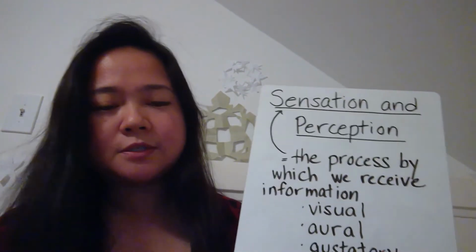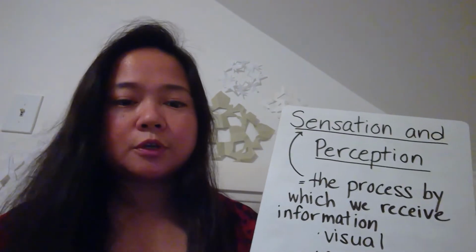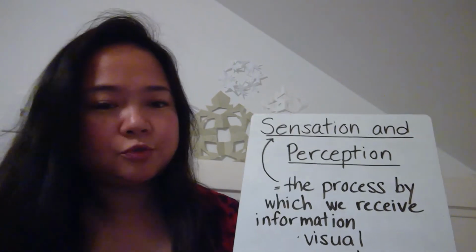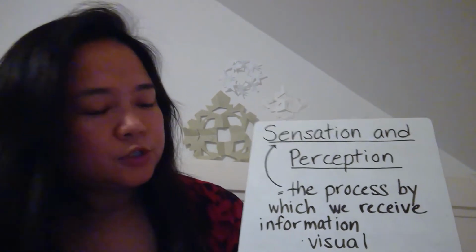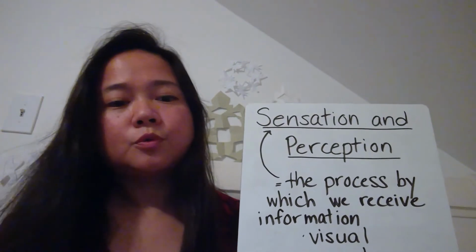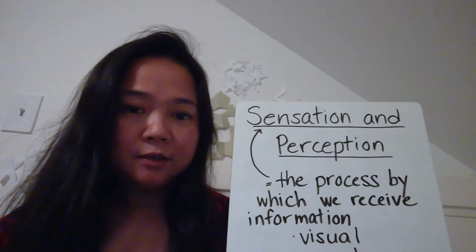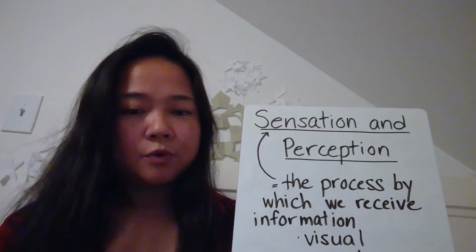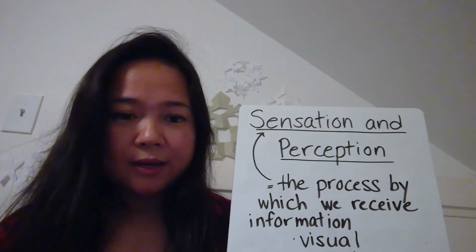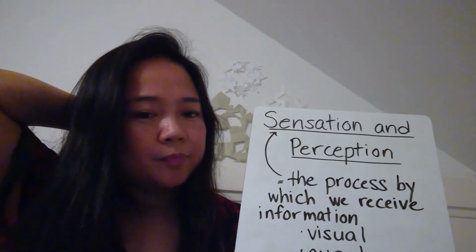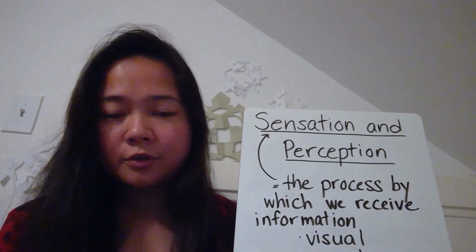So one of the discussion posts asks you to figure out what's the smallest amount of a stimulus that you can detect for all your five senses. So I'll just give you some examples and then you can think of your own and then maybe you can do that particular choice. So visual, right? What's the smallest thing that you can see? Is it an ant? Is it a red ant? Is it a grain of sugar?